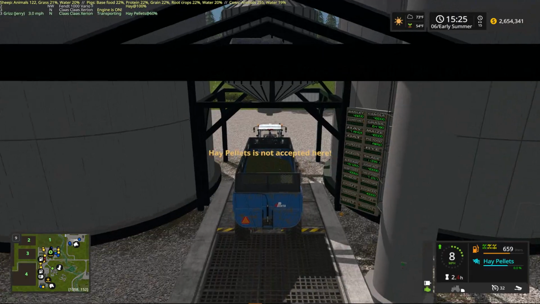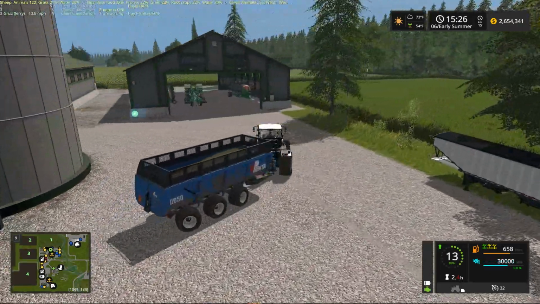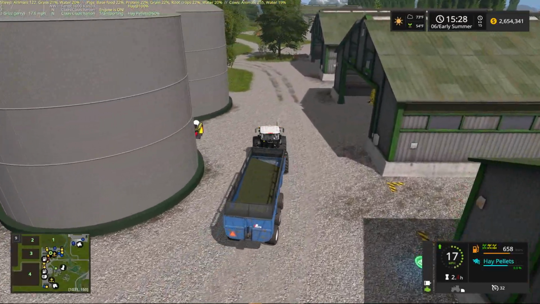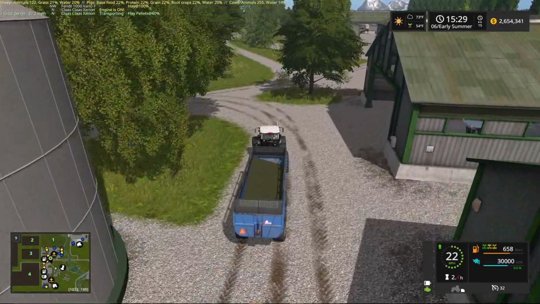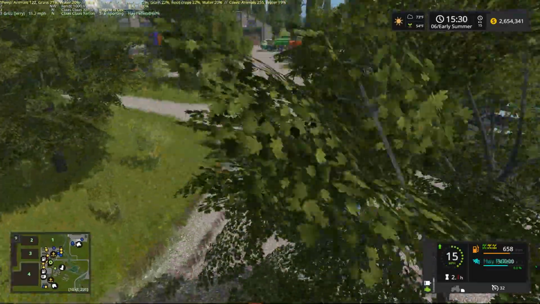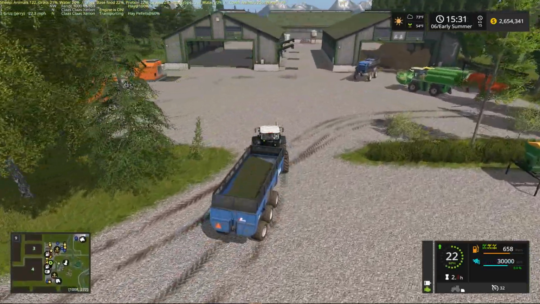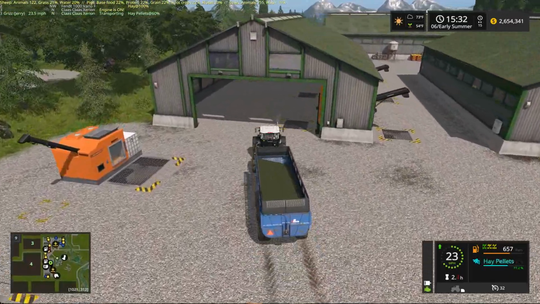So that is the expected result, and that's okay. Hopefully map makers will accommodate this, and we could see that they would allow us to put these in a silo. I think that would be an appropriate storage place. Or I suppose you could build a barn and dump anywhere, and then scoop them out with a bucket loader or something like that.